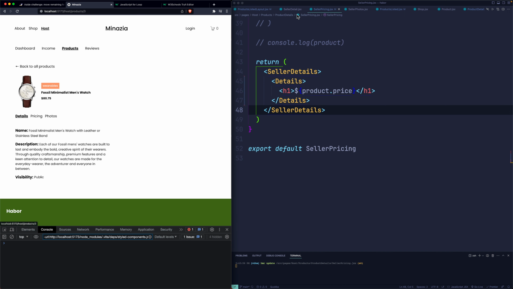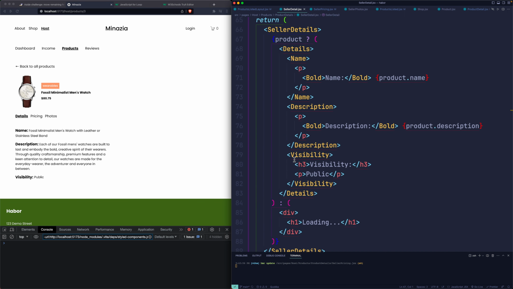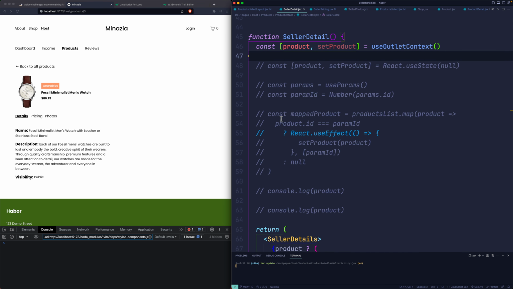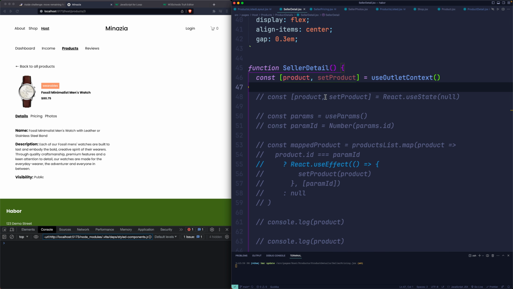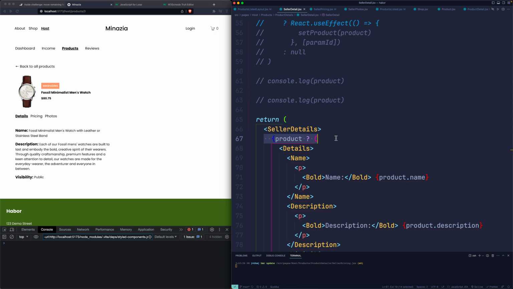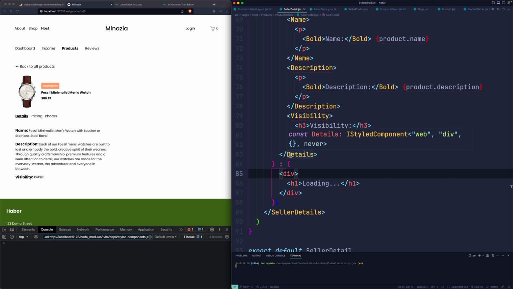I will probably leave the seller details. Actually, this is confusing now, because if I leave it there, I feel like it's going to confuse me in the future. But no, because I'll have this code to reference as to why I had to conditionally render. I had to understand that if it's not on the page yet, we wouldn't want it to load because we'd get an error thrown at us.